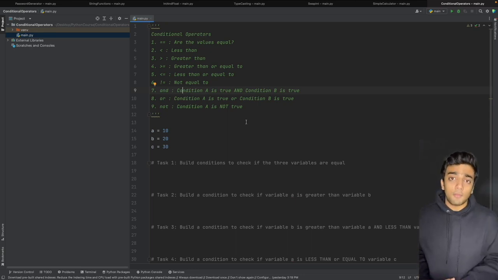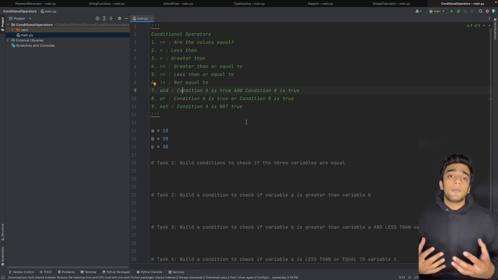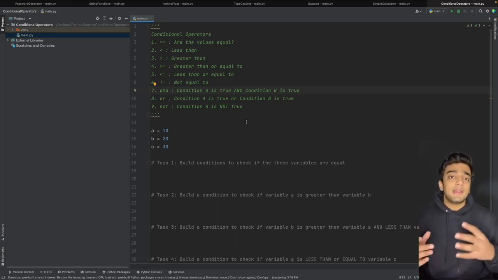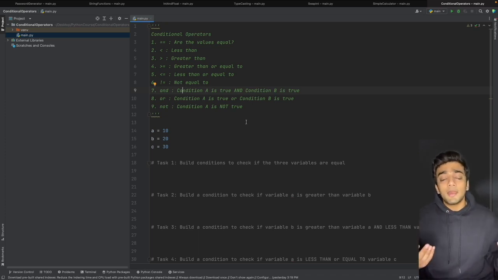Finally, the NOT operator negates any kind of condition. So if there's a condition preceded by the NOT operator, the result of that condition may be true or false. Let's say the result of the condition is true, then the NOT operator basically just flips the true to a false result, or else if the condition is false, it flips the false to a true result. And that is about the explanation of these conditional operators. So now let's get into it and code some of these tasks.